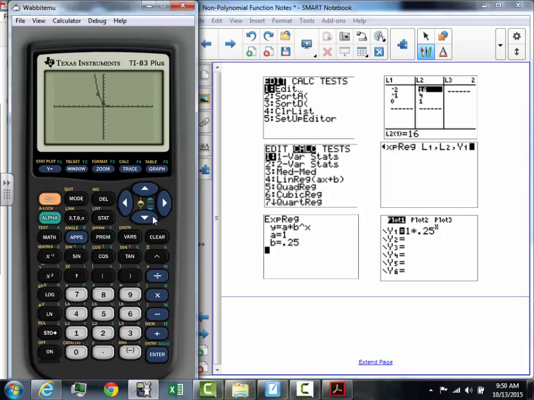Okay, so your L1 and L2 show up anyways, so you just need to go to store reg equation here. We need a variable, we need a y variable, we work with functions, we want any of the y's. And we'll calculate it. And then if you go to y equals, it made an equation there for you. It made the exact equation we thought it was going to be. Anybody else? Okay.